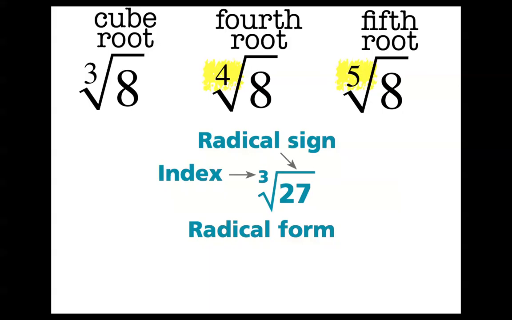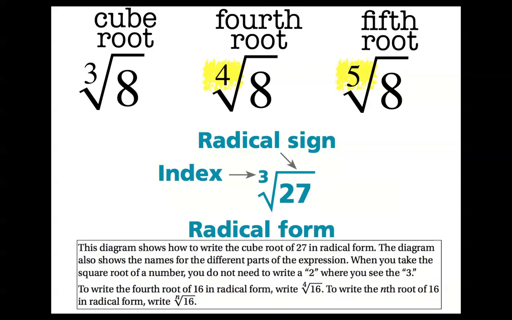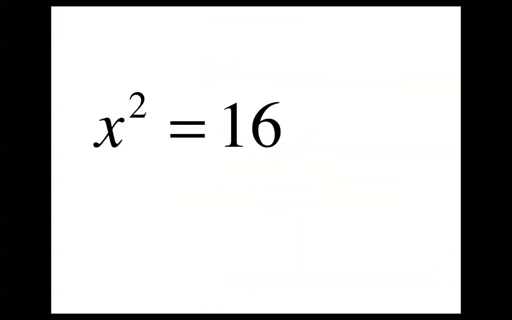Okay, that number above the radical is called an index. And if you want to pause this video and read this little paragraph, you can. But what it basically says is you can do square roots or cube roots or fourth roots or fifth roots, and that index tells you which kind of a root you're doing. And if you're just doing a square root of a number, you don't have to write the little 2, because if there's no number there, we just assume it's a square root. Okay, one more thing.